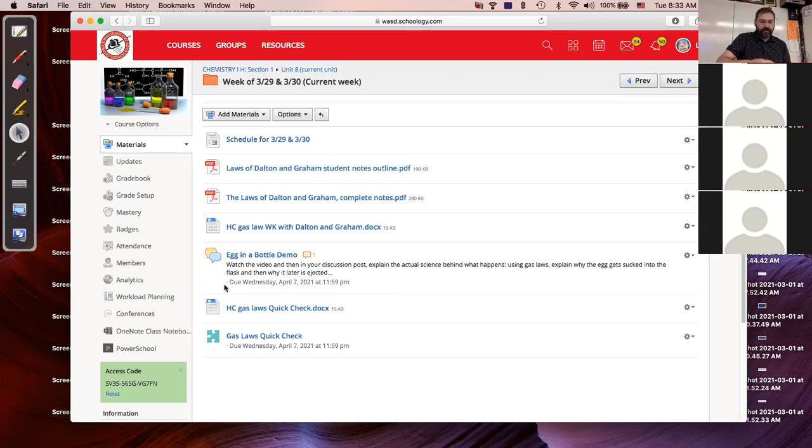Where it says honors chemistry gas law quick check, these are some problems that are very much like the examples that I gave you yesterday that we'll go over today. If you do these problems, then the quick check is actually just the answers to these problems. So it's not as if there's two separate things. This is just the document, and then that is the assessment. It's like a self-grading assessment, but I'll check it because, you know how it is. It's like a meme where you put in 4.0 and it says you're wrong because the answer should have been 4. I'll double check to make sure that something you put in is a good answer.